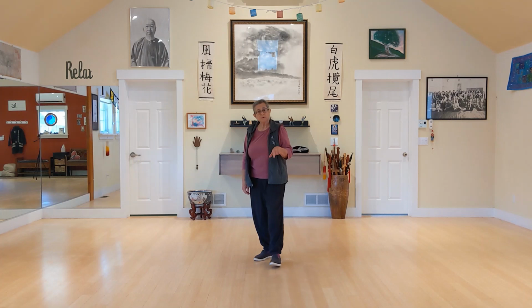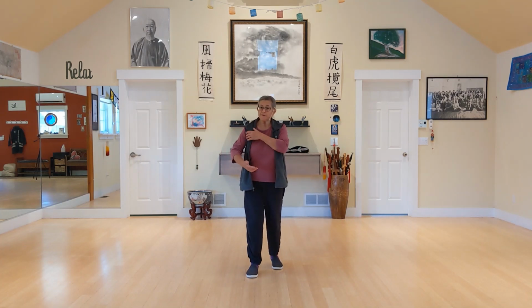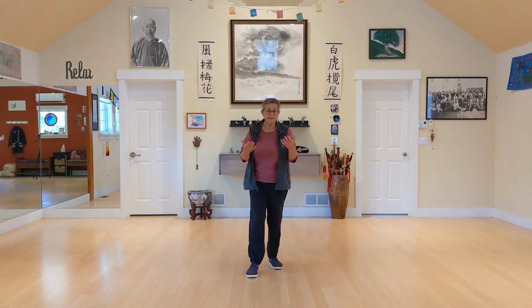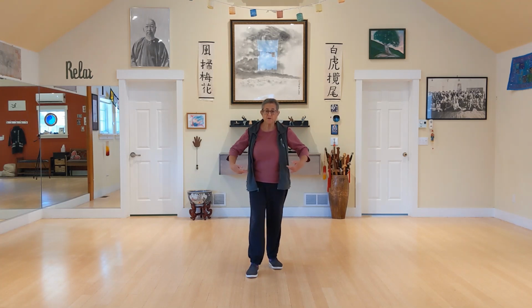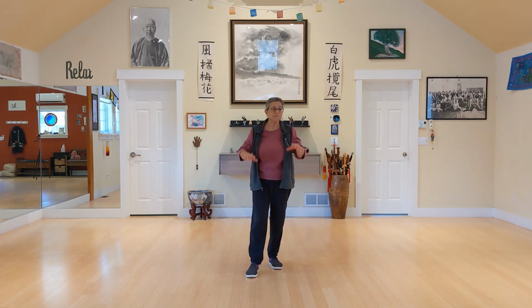So let's do one more first third up through push, bringing some awareness to armpits, elbows, and light hands. And of course, part of what goes with this is that the shoulders are hanging and heavy, and that way you can feel the arms moving as a result of what the body is doing, rather than it being a bunch of motions that you're making in the upper body with your arms.